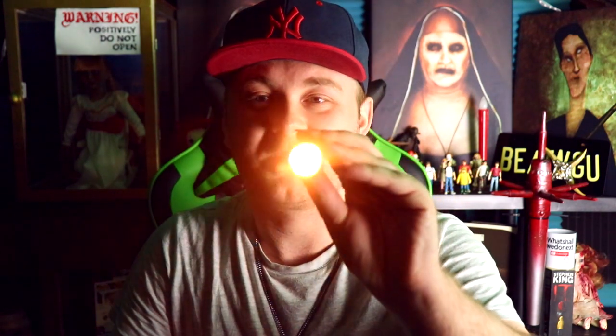Again, the batteries have been in here. I don't think these batteries have ever actually been used. These ones are pretty much brand new, but they're dying because they're so old. I mean, look at that. It's like an orange glow. It looks like the sun in the sky. But I guess we can test it out and see, even though they're dying, how well it really lights up.